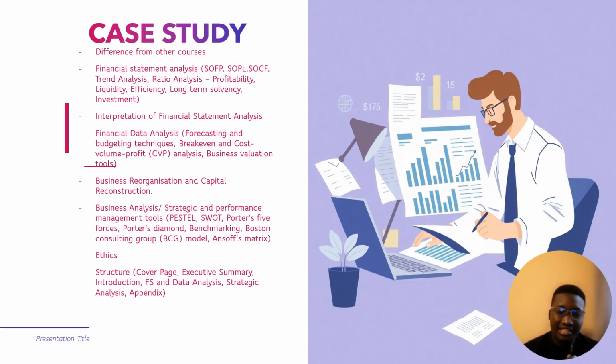You have financial statement analysis. FS analysis is basically, let's say, SOPL, statement of profit or loss. Last year, the revenue was 500. This year, the revenue is 1,000. That means the revenue has increased by probably like 100%. Do you get? If I got my math right. So that's what FS analysis is basically all about. But instead of just doing it for revenue, you do it for other line items. Instead of just doing it for SOPL, you do it for SOFP. And if there's an SOCF, that statement of cash flow, you also do it for that too.